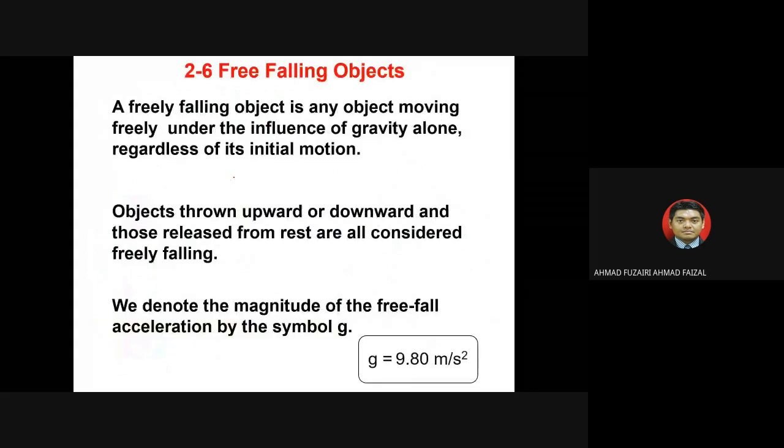Maybe you need to watch some videos regarding free falling objects. Free falling objects give a very good understanding of motion. Before this, motion in one dimension means motion that moves left to right only along the x axis, or in free falling just along the y axis. Either x or y, but not mixed. Later we will learn motion in two dimensions, where they will be mixed. For now it's just motion in one dimension, either x or y. Simple.